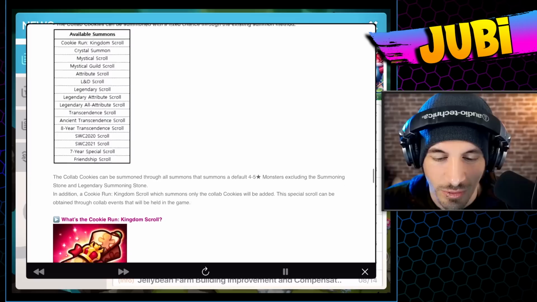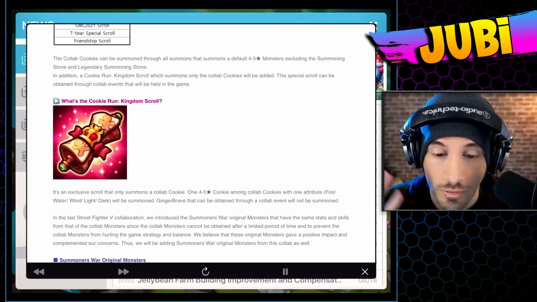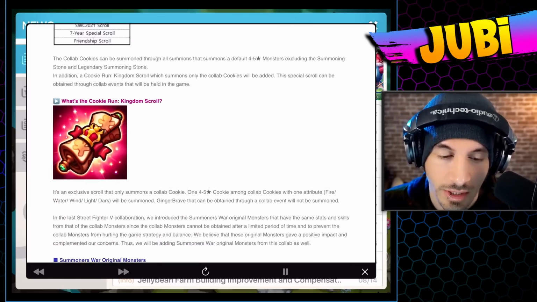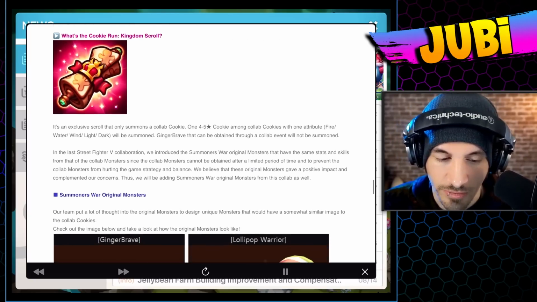And then we also have the Cookie Run Kingdom scroll, which has the same stipulations as the Street Fighter scroll. Default 4 or 5-star monsters. You're going to get a whole ton of 4-stars, and then maybe every so often manage to pull a 5-star.